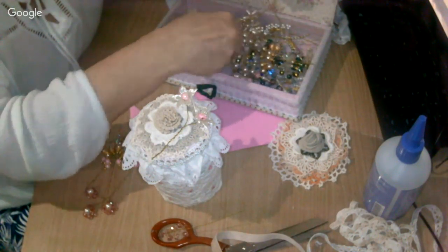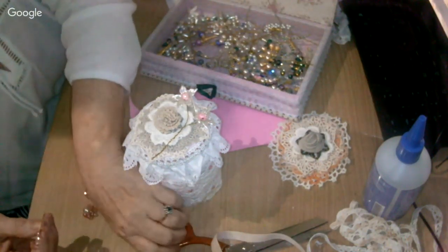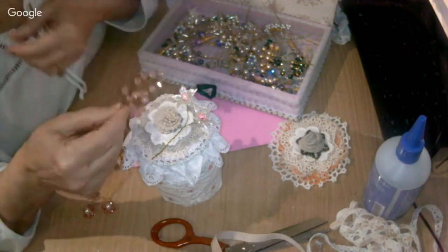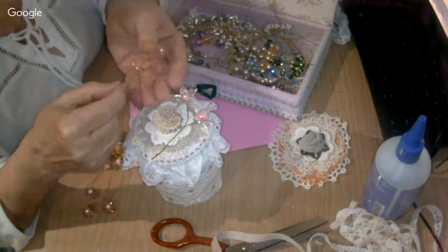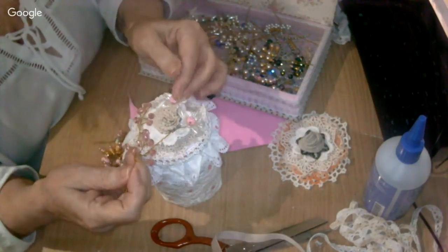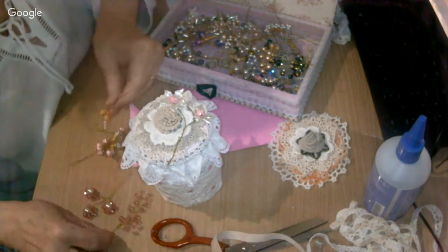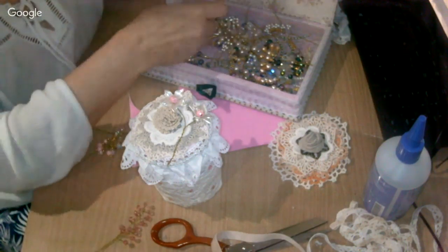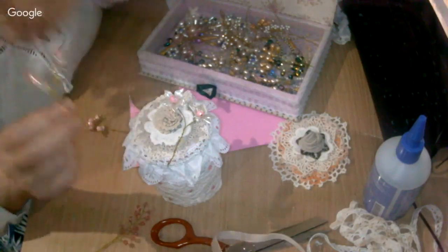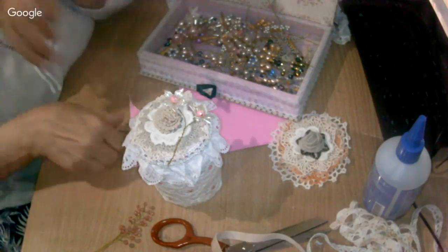I want something that is going to pick out the pink. So I think I'm going to go with these. That's beautiful pink. Plus, I do like them. Wish I had another one of them. Not the daisies. Not that.